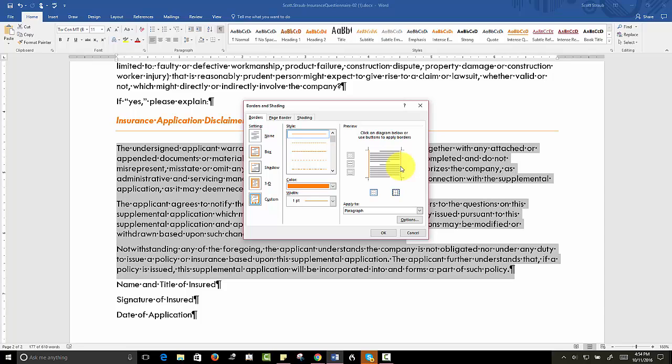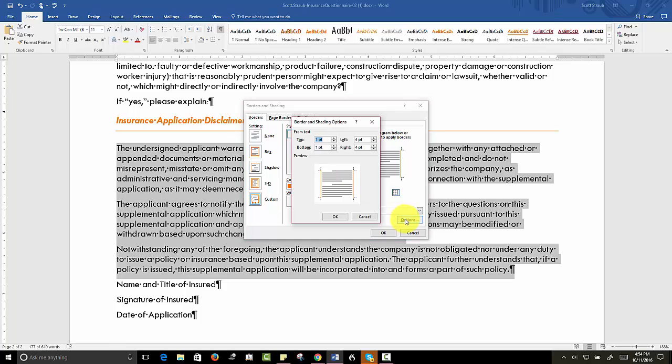In the apply to area, select paragraph, which it is right there. It's selected. That is 8H. Just triple checking to make sure that we have it right. In I, going to hit options. See the dialog box there. We need to change the left and right settings to 5 points. Left and right. You know what? I'm just going to use the up button so I don't make any mistakes in typing, but you could type it in there as well. If it looks good, do a quick double check that you did the left and right, not the top and bottom, but the left and right. Click OK.